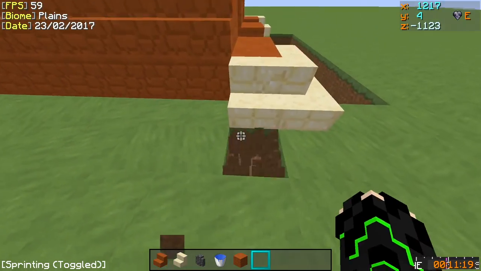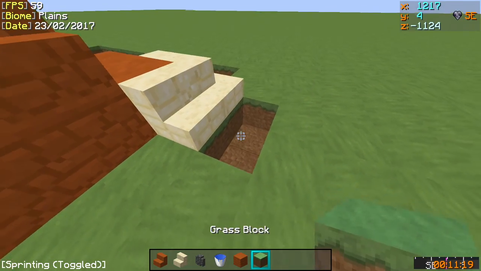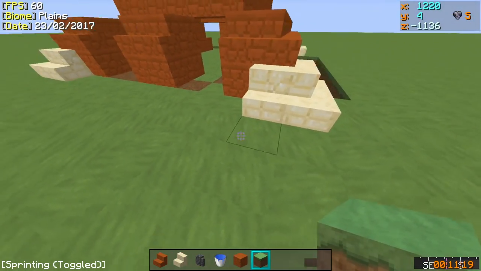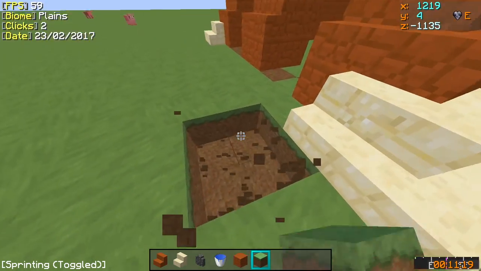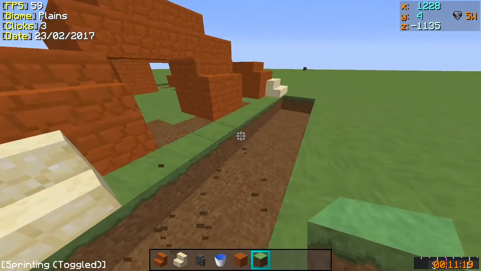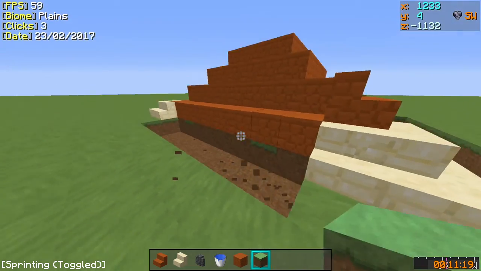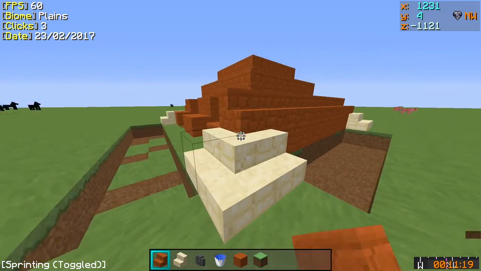Oh, and this is where the moat is going to be, guys. Oh, oops, did not mean to break that. I want dirt. So the moats are going to be around here. Okay, ignore that. And then right here. Oh, sorry. Here. Okay, right there. And then one more moat. Right there. And then fill this all in with the stairs to make the pyramid.